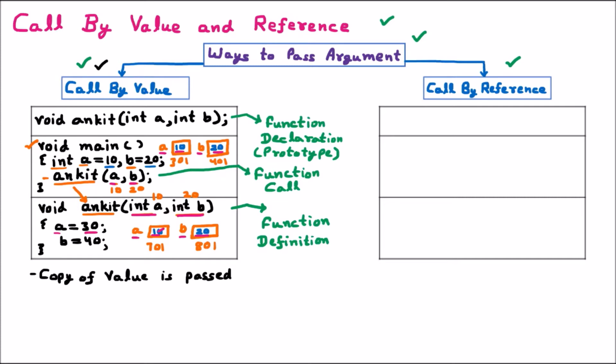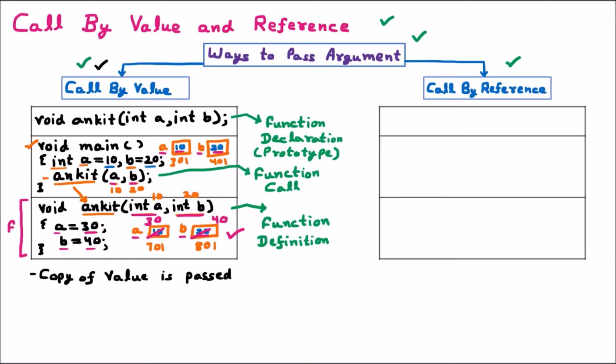So here inside the body of function, A is modified to 30 and B is modified to 40. So here B is modified as 40. Now understand that the 30 and 40 is reflected here inside the body of function. You understand that this is the scope of function only.